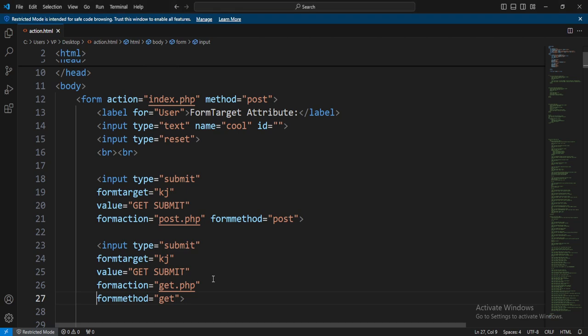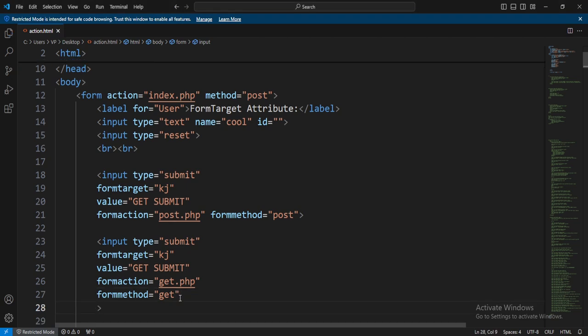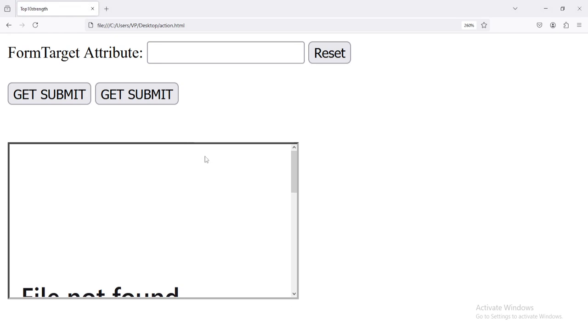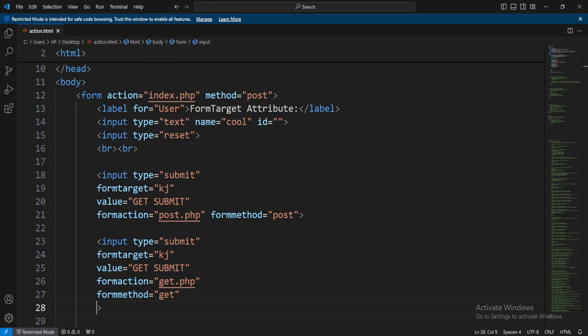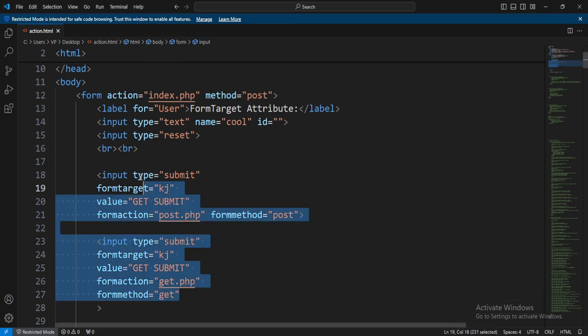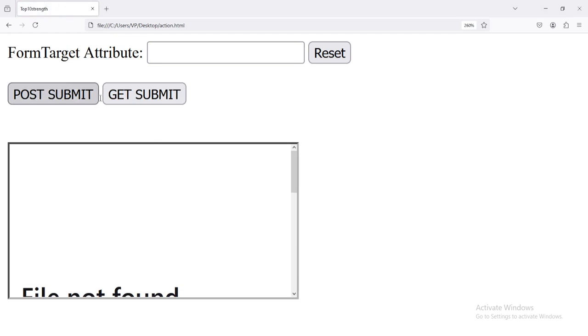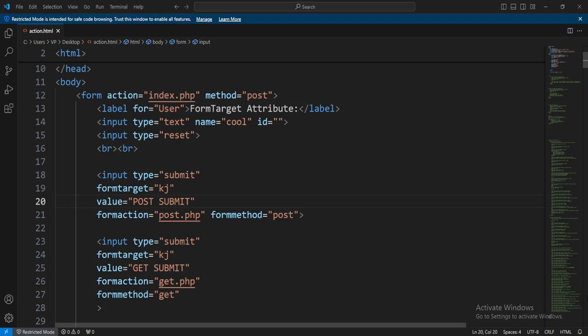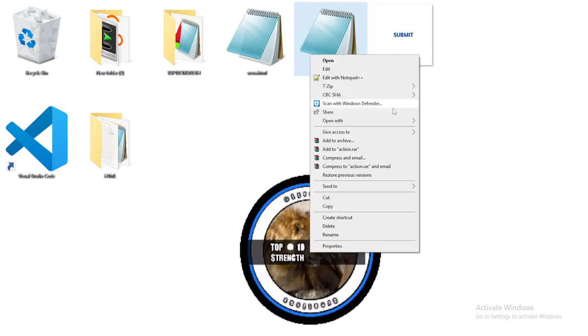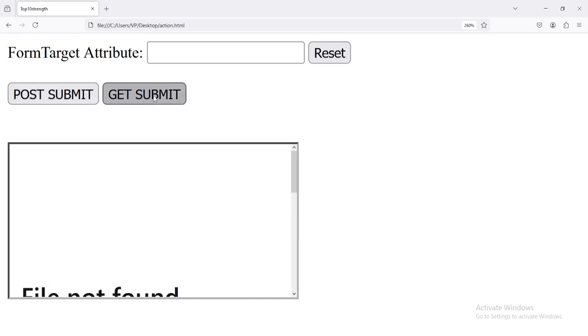Can you see? Just imagine. Let's reload our document again. Can you see? It's not giving us error again. So we don't really know where the error comes from. Actually we have fixed everything, it's working nicely now, and this one can be post, this one can be get, this one is get, and this one can be post. So make sure anytime you are working, work smartly, test what you are using before you conclude. Make sure you close and reopen your browser whenever you notice you have done something and it's not reflecting. Reopen your browser and try it again to see if it's going to work.